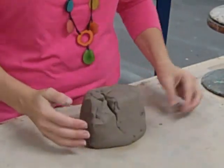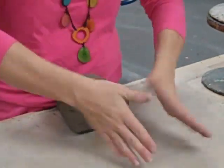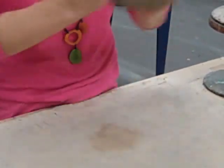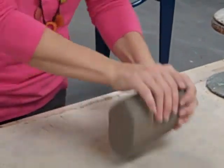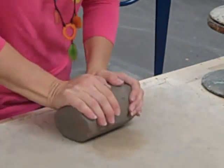So it's kind of like kneading dough, but in kneading dough you flatten and fold air in, and this, I want to get the air out. So you can see all those little cracks and things are going away. That's an easy way to do it. You can also push on it and roll toward you. Just kind of push it and roll it a little bit, and that gets it out.